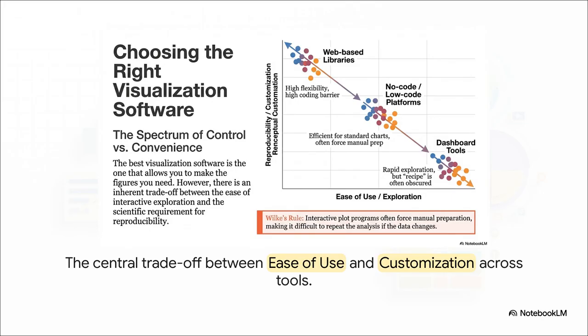So way over on one side, you have these powerful web libraries like D3.js. They give you total freedom to create something completely unique, but you gotta know how to code. Then on the complete opposite end, you have dashboard tools like Tableau or Power BI. They're way easier to use for standard stuff, but you're a bit more locked into their templates. And somewhere in the middle, you've got these no-code platforms that try to give you the best of both worlds, more customization, but without needing a programming degree.